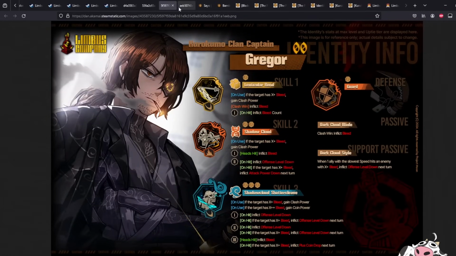Right, let's go on to Gregor. Gregor, I'm going to make it quick. Look at his passive, Clash Win, Inflict Bleed. Look at his support passive. When slower speed hits an enemy with X plus bleed, inflict offense level down. Okay? Then we got Clash Power, inflict bleed count. X plus bleed, Clash Power. Inflict bleed, offense level down, attack power down. Okay? Then the last one, if target is X plus bleed, Clash Power, X plus plus bleed, gain coin power, offense level down, offense level down, offense level down, offense level down. Inflict bleed, and then inflict plus coin drop.